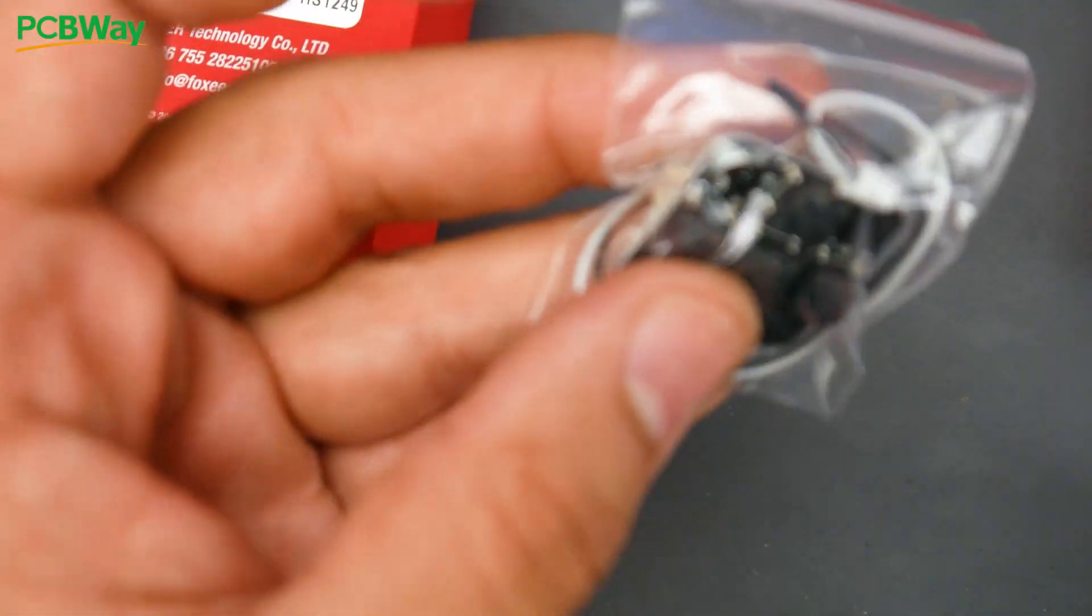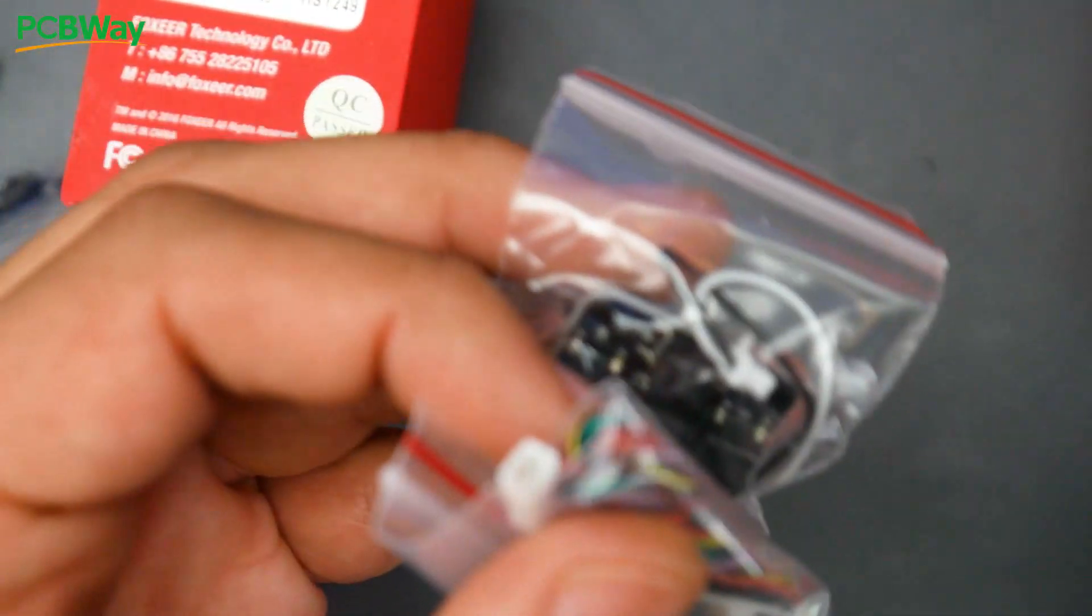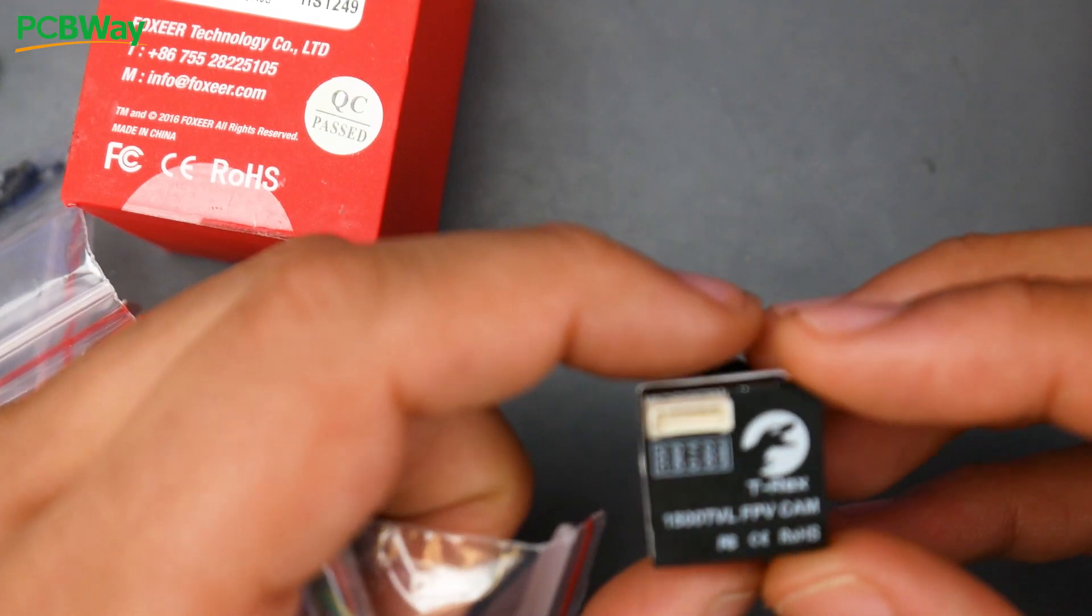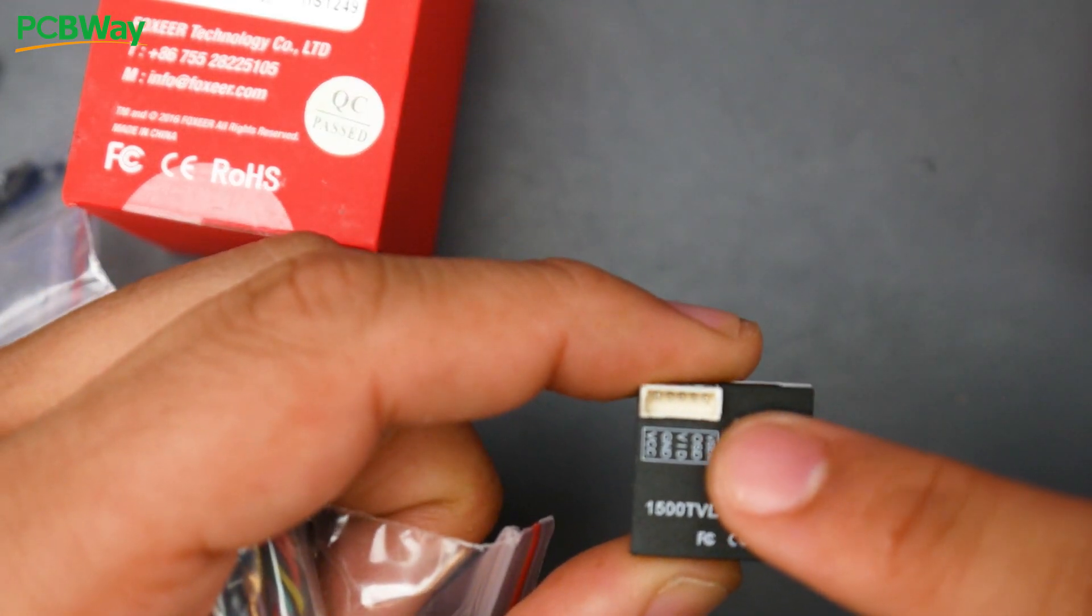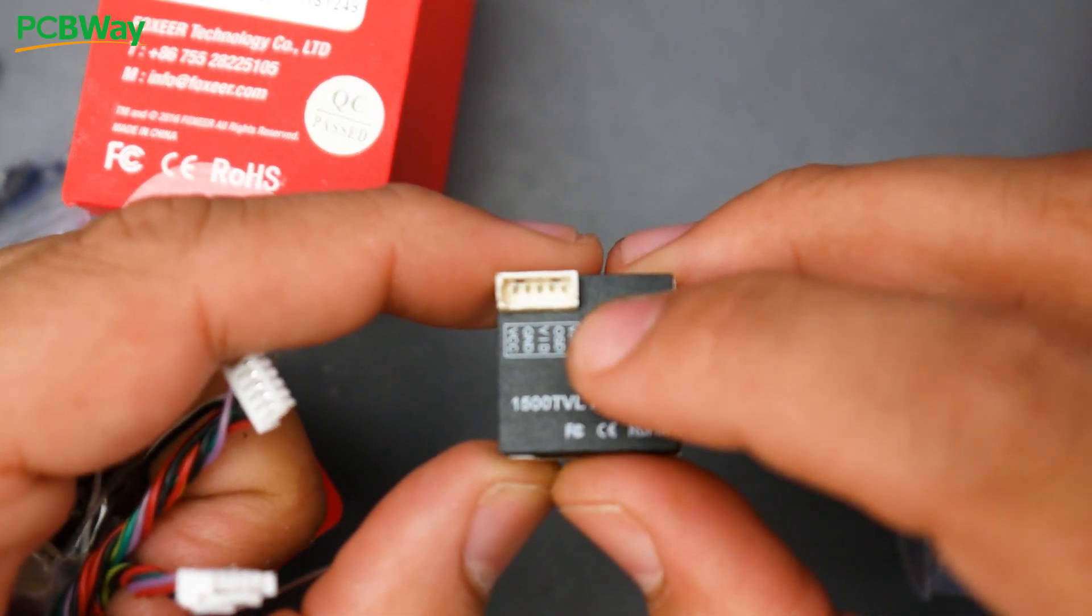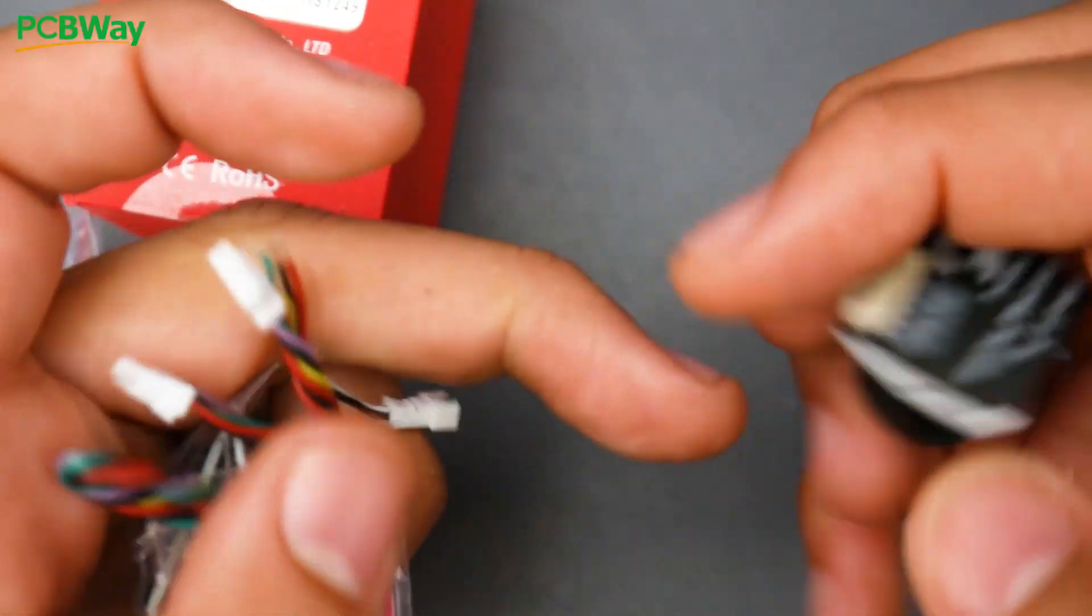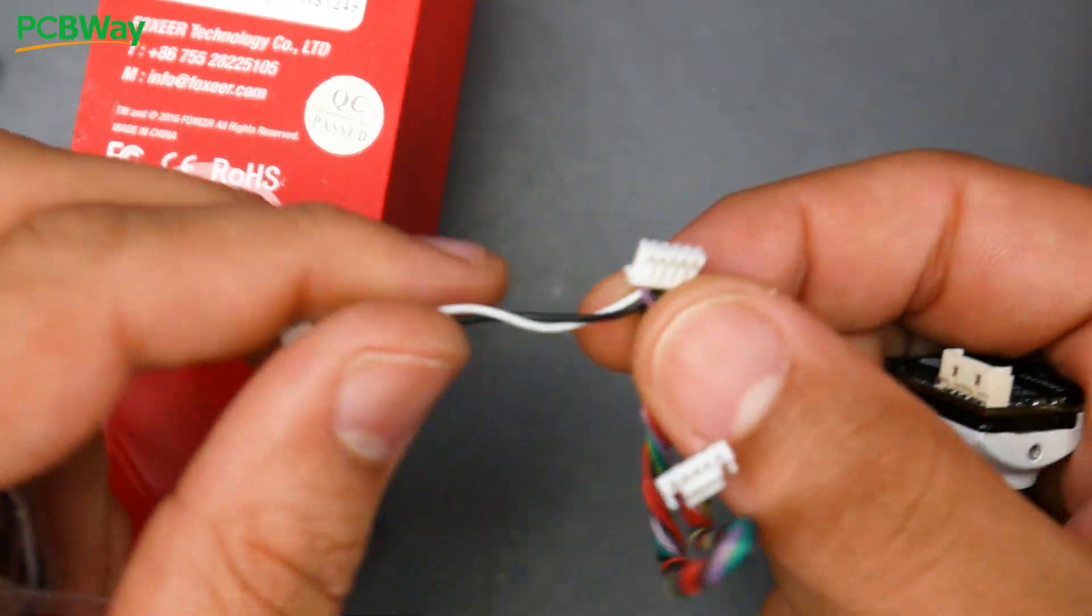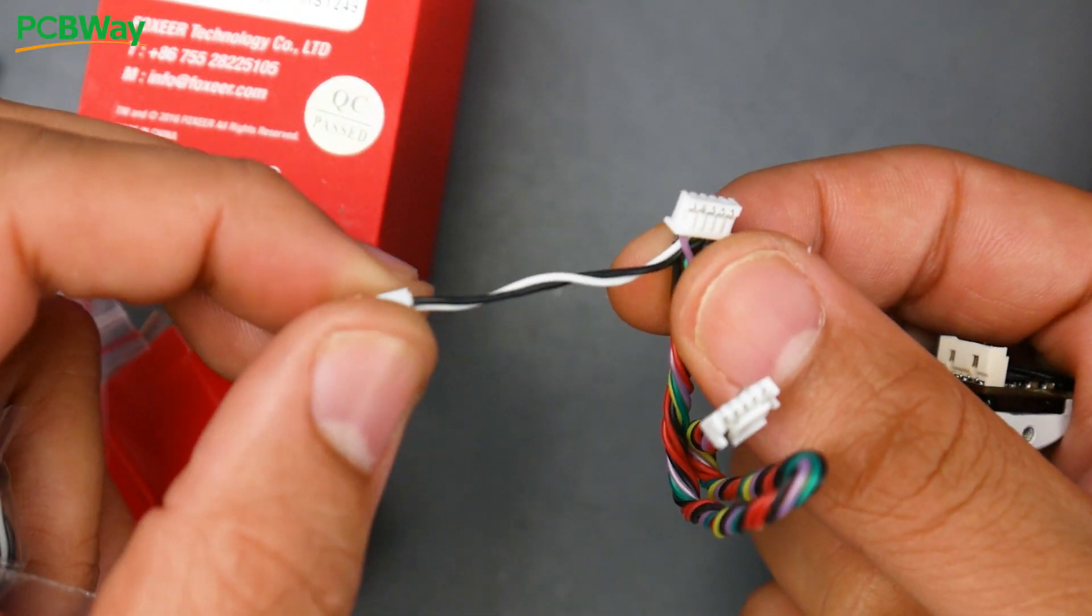However Runcam recently don't even send you this remote and they expect you to have it, but I doubt some new people would have it. Now for the T-Rex here you still get the voltage meter and you get an OSD remote section. However with the T-Rex we don't have a separate connection for the on-screen display and it's going to be coming out with the connector here. So you're definitely going to want to keep this part inside your wire and not cut it off.